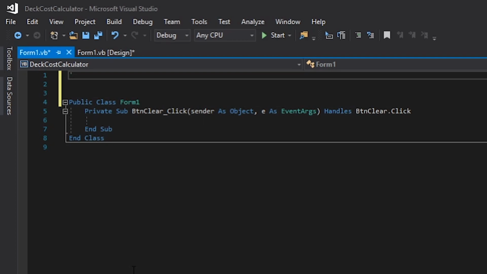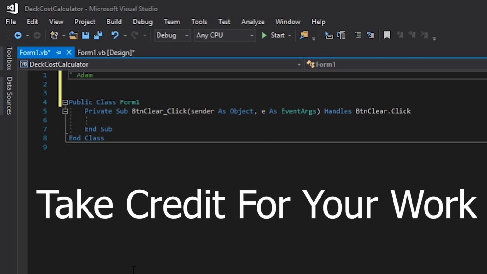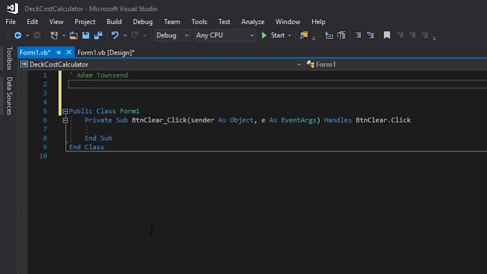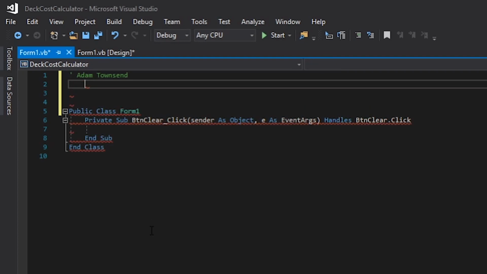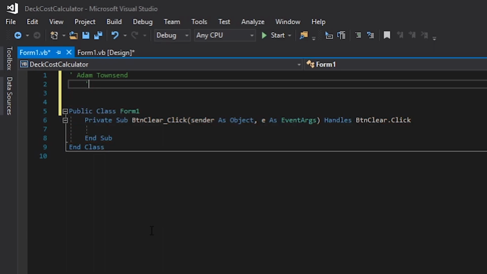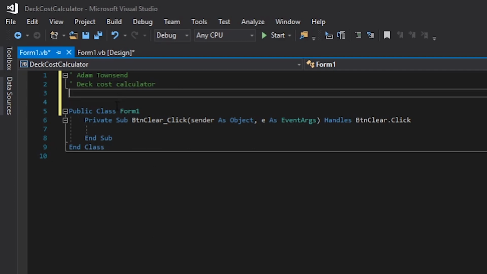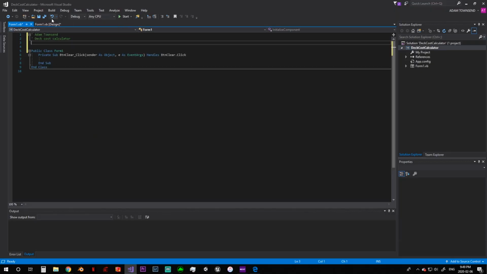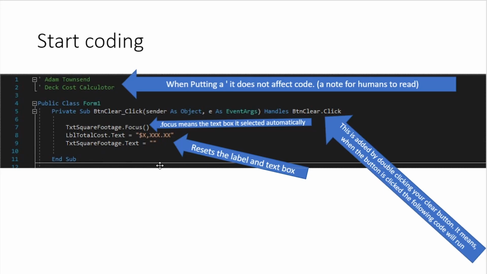It's to the left of your enter button, and then you can type your name so people reading the code can see. And you can say deck cost calculator, just so anyone reading the code will know what this code does. Alright, so I'm gonna quickly write all this and then explain it all.